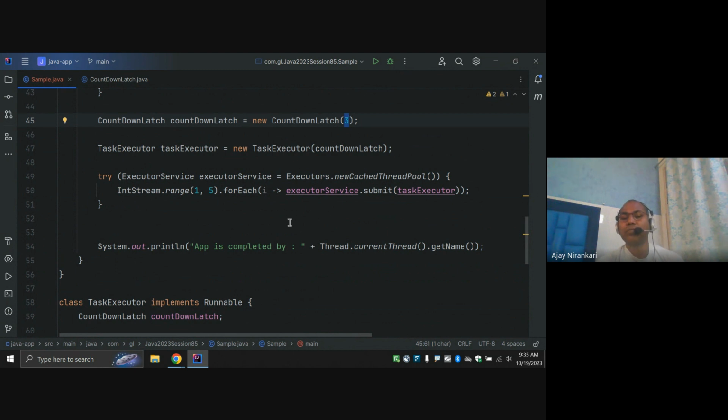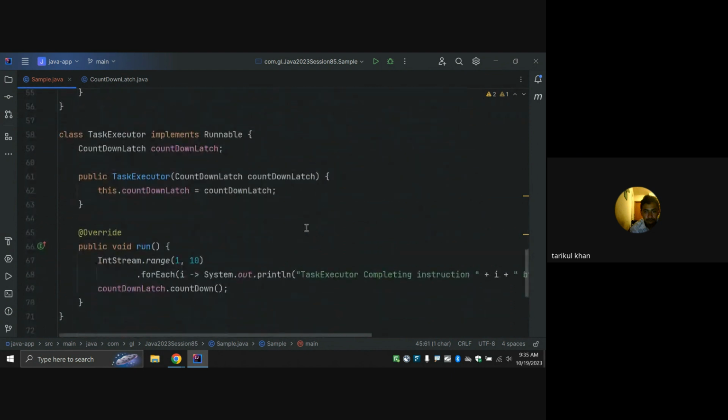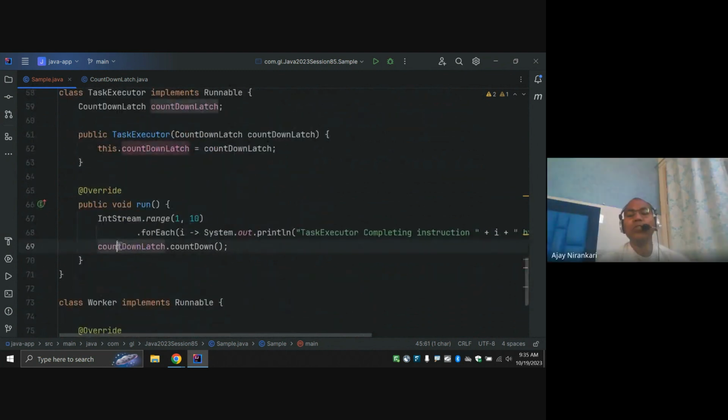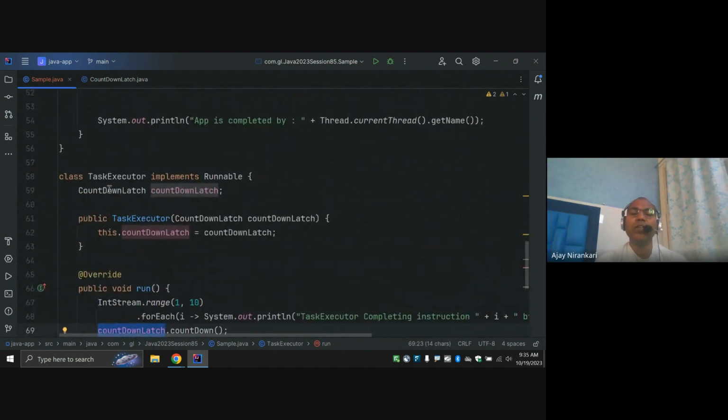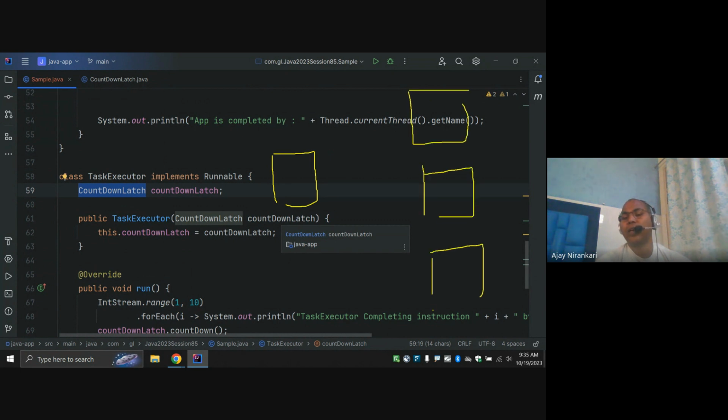It's clear. Yeah. Can you explain what is the function of CountDownLatch? CountDownLatch is just a counter which provides the synchronization between one thread and multiple threads. This is thread 1, thread 2, thread 3, and thread 4, right? Here I want some kind of synchronization between these. How do I know these have completed a job, right?